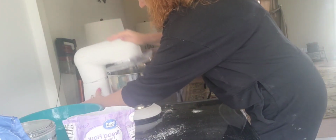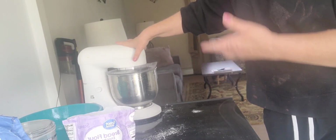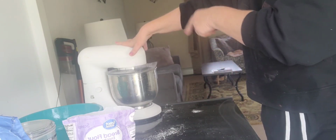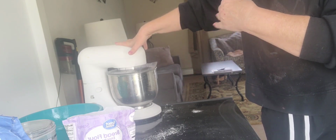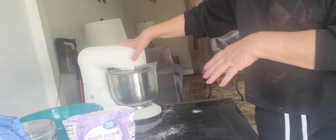Now this, I will tell you that it says to whisk everything together, then turn it out onto a table and knead it for 6 to 7 minutes. I have the dough paddle on. I just let that go for 6-7 minutes and just let it knead itself. So I'm going to turn this on, and that's what we're going to do.